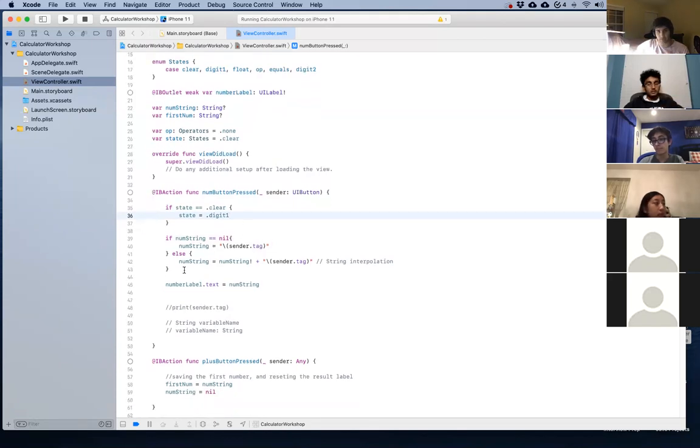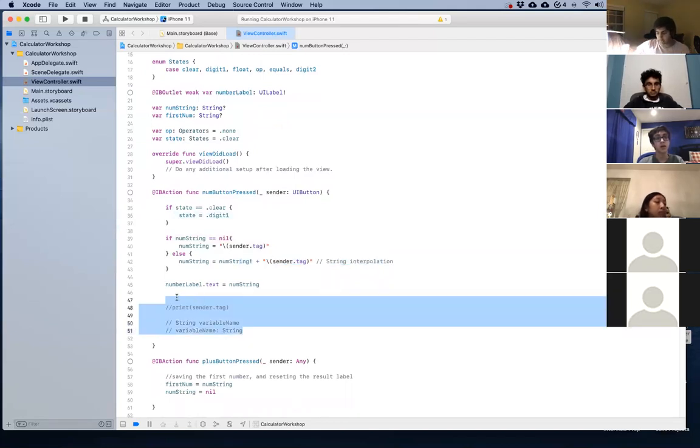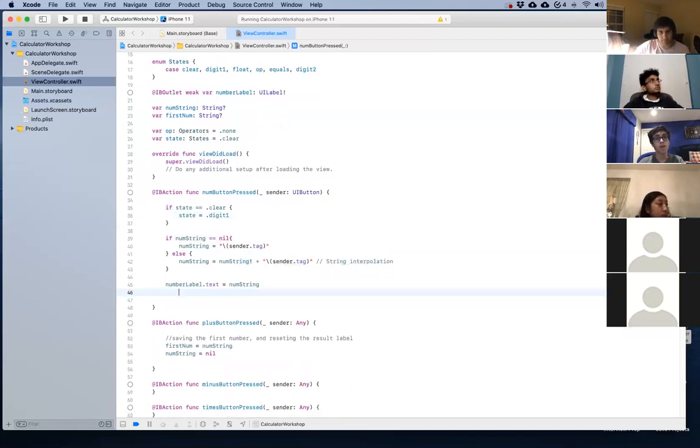I think this is pretty good. So just as a reminder, this is setting the initial value. This is appending to an existing value. And that's actually technically all we need for that first method. We can delete some excess stuff.